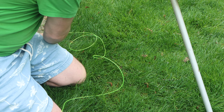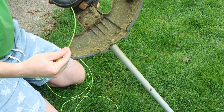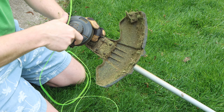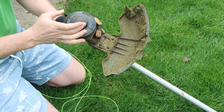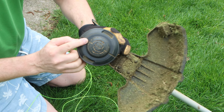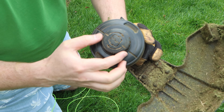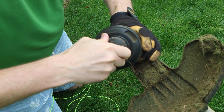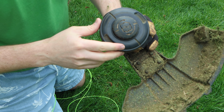So theoretically you should be able to feed this in one end, it should come out the other end, and then you can twist this. Now in order for the holes to line up, you need to find some sort of markings on both sides. Here you can see these lines, and this is the bump mechanism, the bump twist that allows more twine to come out.